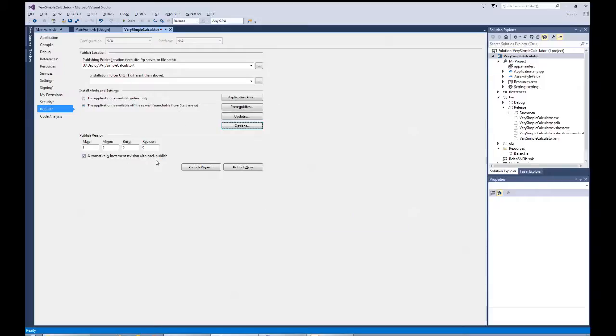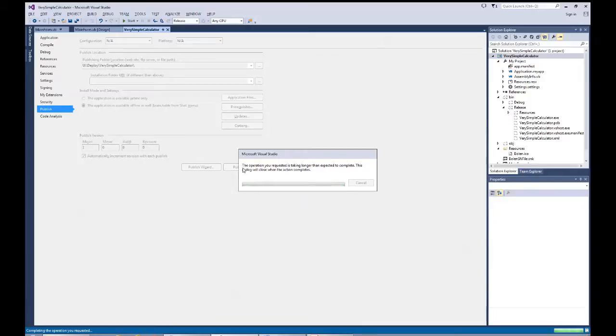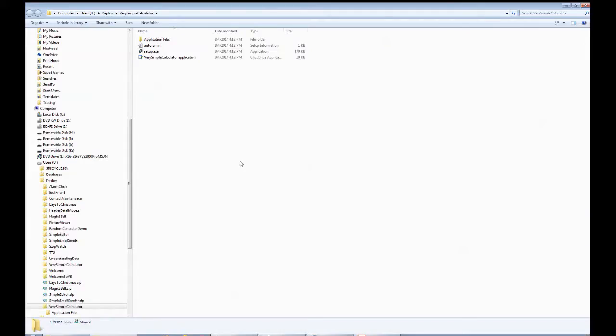Okay, we've got everything set. Now, one of the things too is as we change and update the system, I can change the revisions and the build numbers, and I can do that automatically by leaving this checked, which I will. At this point, I can just hit Publish Now, and we're right now compiling that program again, and it is now popped up with the deployment folder, and I have my files that I need for my deployment.